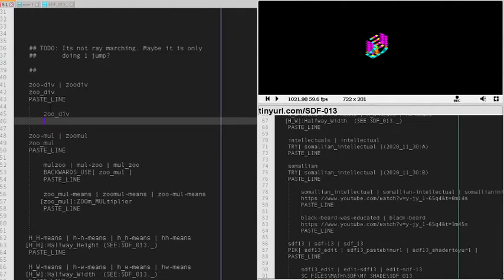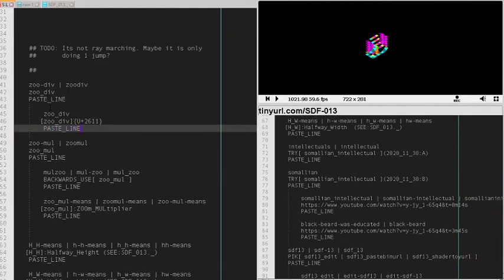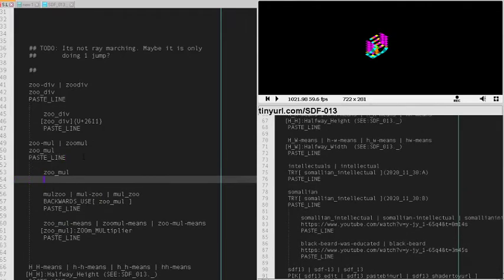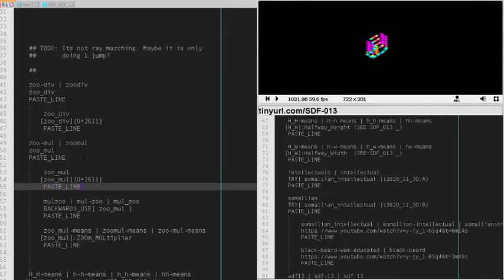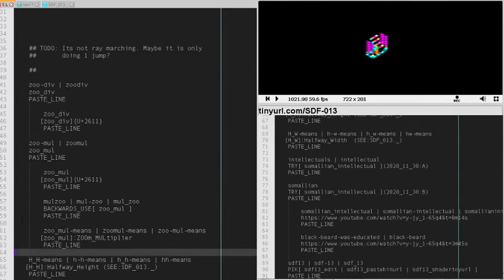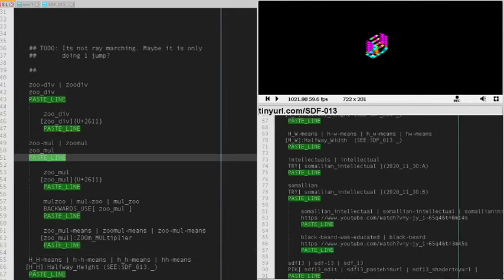What was the other benefit of doing this? So if we do it exactly, we're going to do a zoo div. For zoom multiplier, if you type it exactly correct, we want a little notification that we typed it correctly. Like if we were trying to memorize it and we want to double check that we have the correct spelling in mind, we'll do that.